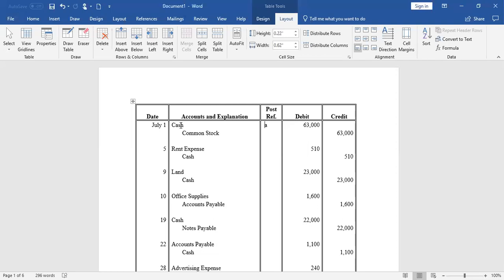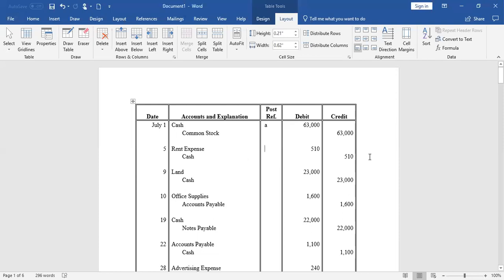Okay, so don't forget, we usually indent the name of the account that we credit a little bit, and we try to put the debits first and the credits second. Don't get too caught up in that. It's just a general kind of thing you could try to remember. Okay. Now, as I said, if you have any questions as we're going here, let me know. I'm going to go to the next one.